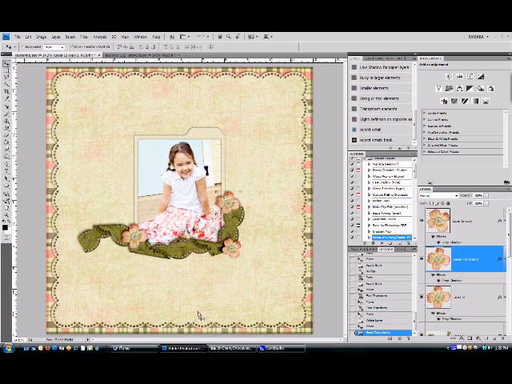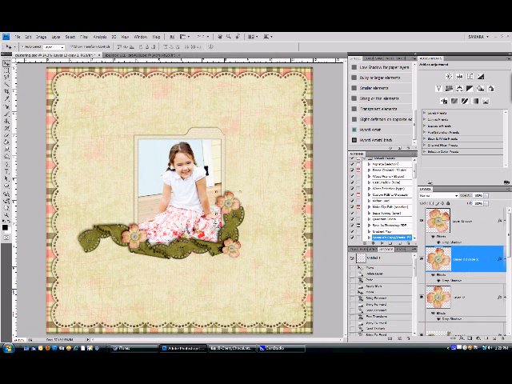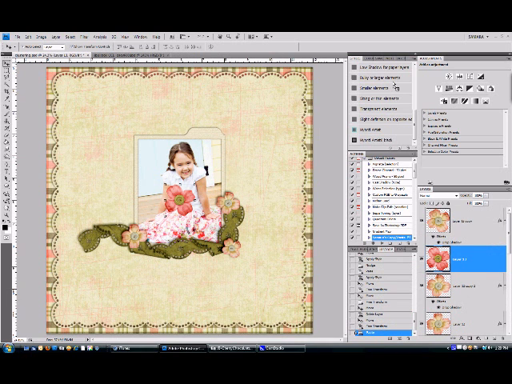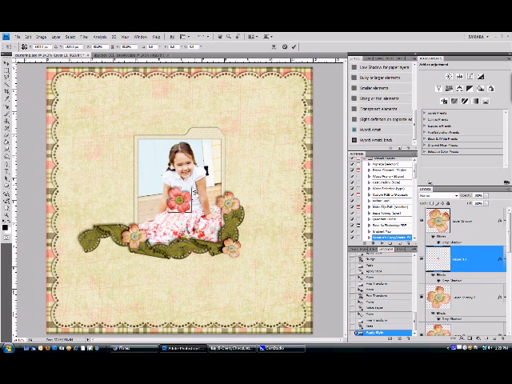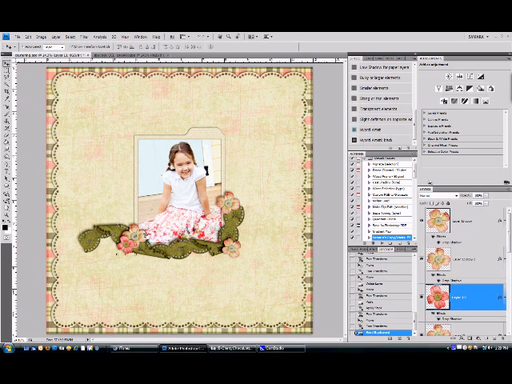Let's come back in and grab the other flower, adding a bulky shadow. And this one I'm just going to resize a little bit. I'm going to tuck that one in underneath this flower.